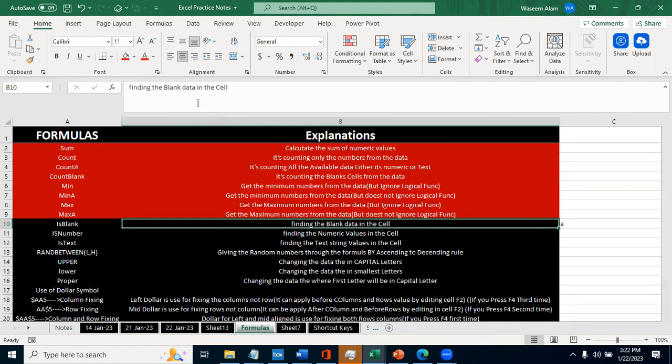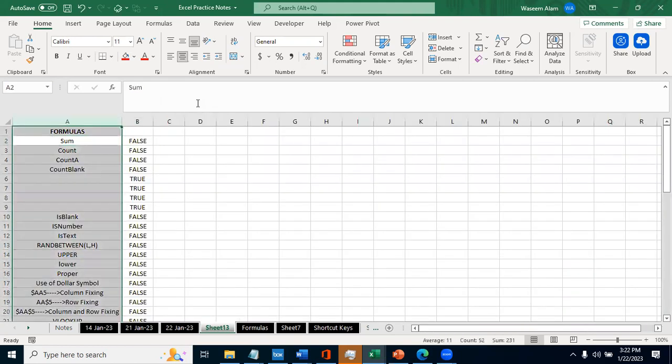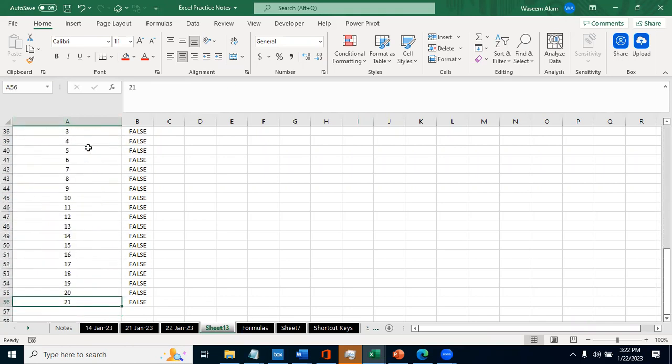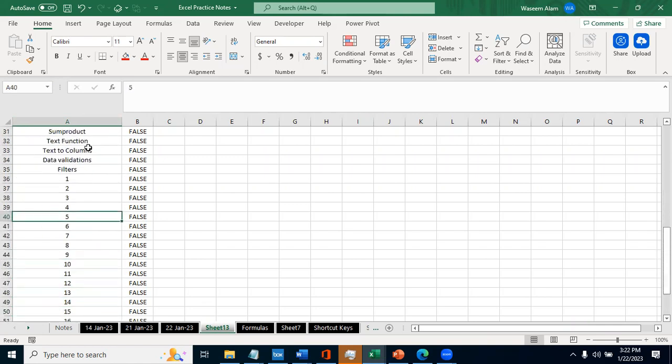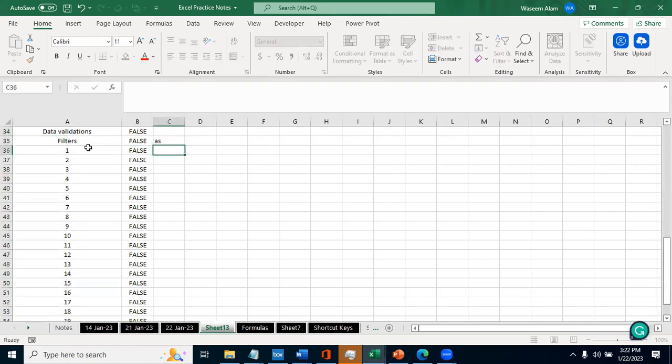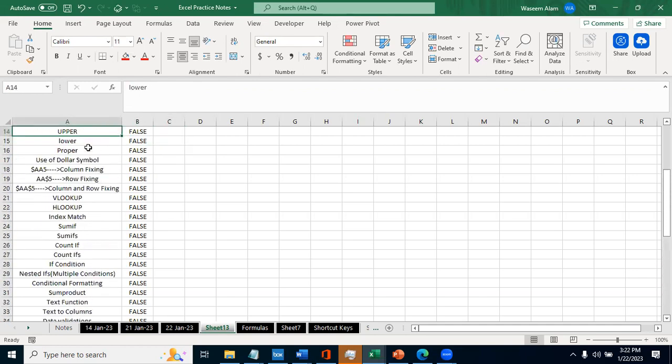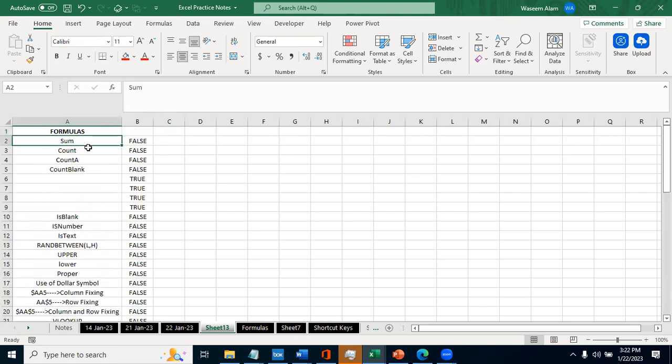For example, I have created my report, and these entries I have created in my report. Sheet number 13 is my business report. Here I have added these entries for the whole day, either text or numeric. These are the numeric values, and ABC, which is not numeric, is equal to a text string.